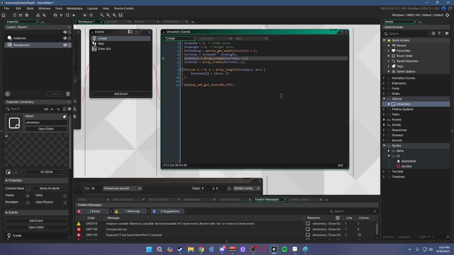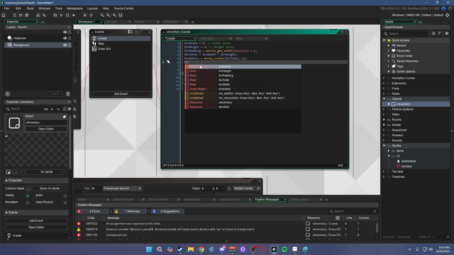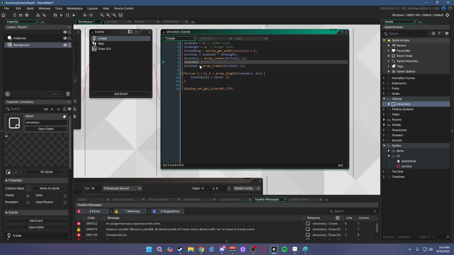Now you're going to want to go into the create event of your inventory. We have the inventory array create here, which is just the general inventory itself. We are going to make the armor slots, which will probably have 4, and then 4 accessories just to match. So we'll do inventory armor, I'm just going to do inv armor equals array create, and then however many slots you want.